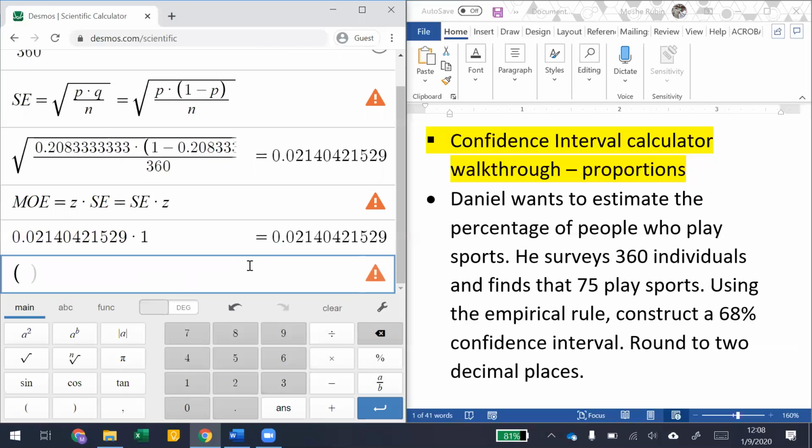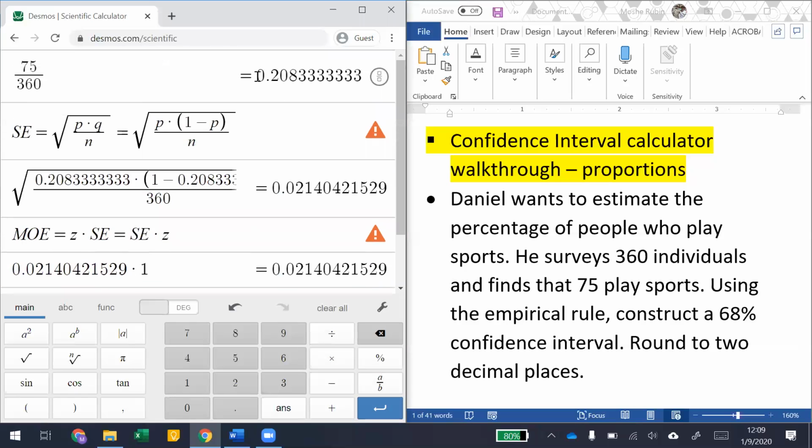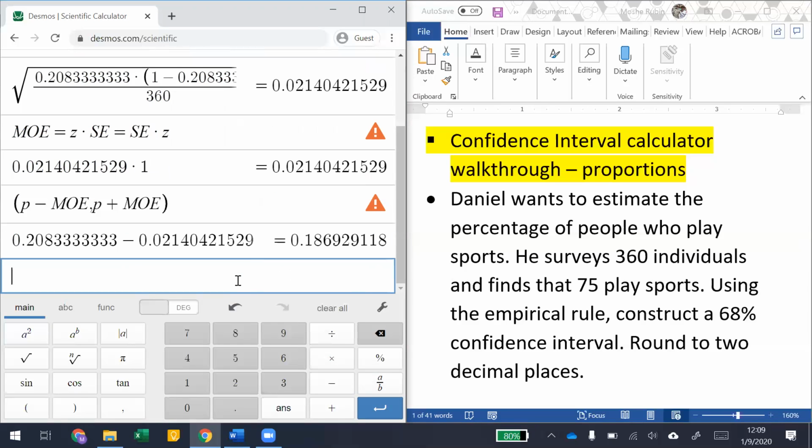And then next, I can finally put together my confidence interval. It's going to be P, which is the percent that I got, minus the margin of error, and then the other side will be P plus the margin of error. So I'll do this on 2 different lines. First I want to get the percent that I got, which is right here, and I have to do minus my margin of error. My margin of error was right here. And it spits out my lower bound for my confidence interval. And then I want to do the same thing with a plus. I'm just going to copy paste this and change my minus sign to a plus sign. That's the only thing I have to change.